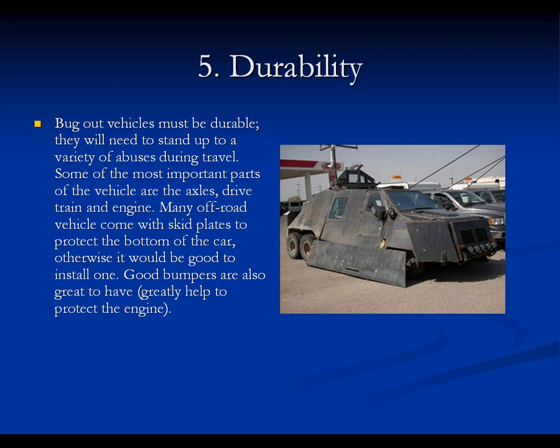You want a shield over your car. This picture I have right here — I think it's from Tornado Watchers or something like that. They use a vehicle similar to this: it's something that's going to keep them safe, a ton of metal that will stay on the ground and protect them from basically anything. Having body armor for your car is essential. That's durability.